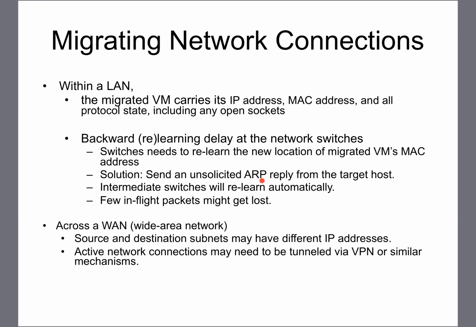You may still lose some packets that were being sent to the source machine. When they reach the source machine, the VM is gone, so they're just dropped. But then hopefully TCP can recover. TCP is a reliable connection-oriented protocol. So if there are just a few lost packets, TCP can recover from it and retransmit, and those packets will be resent. So this is not a big problem.